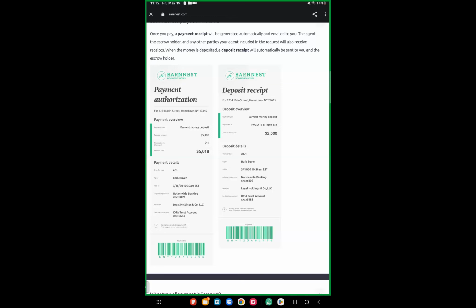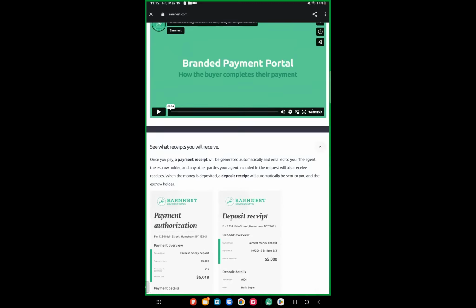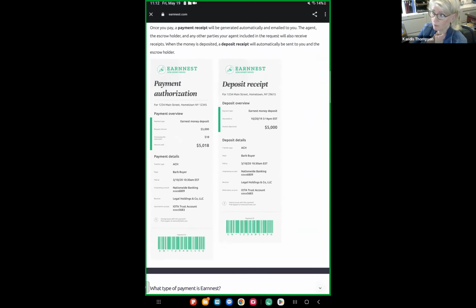Okay, cool. What about if they ask for proof of funds within that first 48 hours, though? Is there anything we should be using for that? No. We can say that they've authorized it. Now, what I have found with the few times that we have used this, it is very quick. It's typically same day. One time somebody sent money at like 4:30 p.m. and it was the next banking day that our bank received it. So it's very quick, but might not always be. It depends on what banks we're working with. So the deposit receipt means we have the money. Okay, so Candace wants us using the deposit receipt as proof of funds, not the payment authorization. Thank you for that. Yeah.